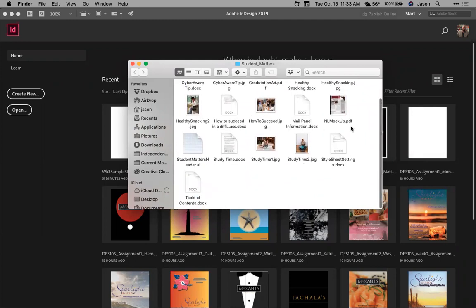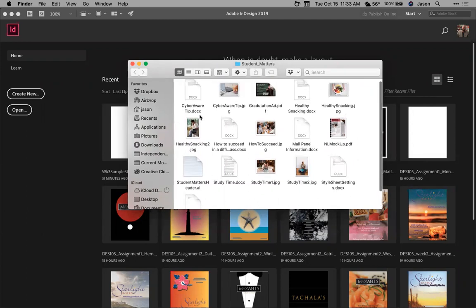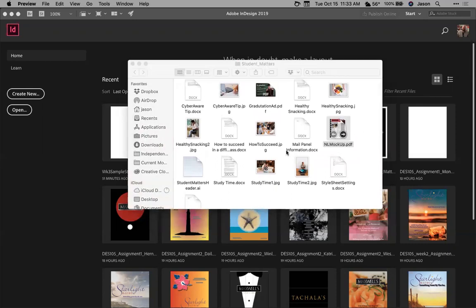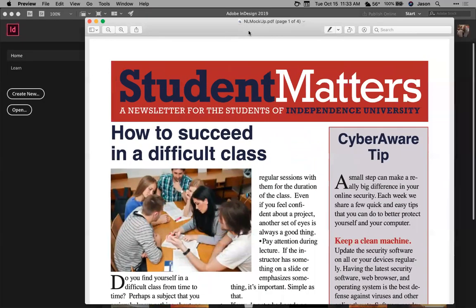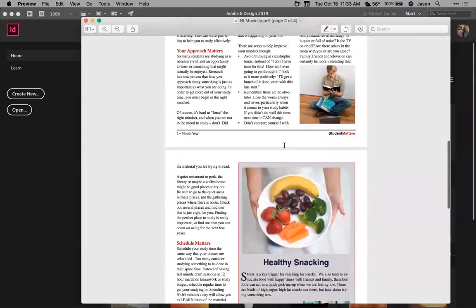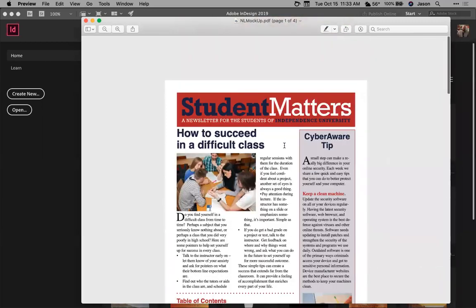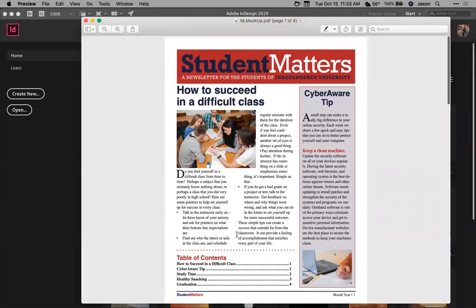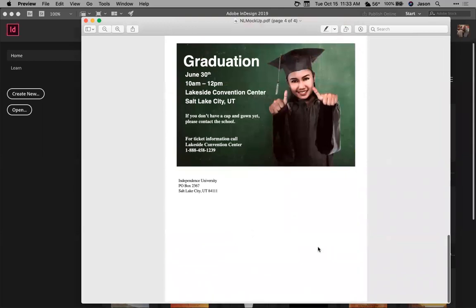This has everything for the whole newsletter. So we won't be using all of this week. We'll just be using the stuff for pages 1 and 4. This file right here, this is the newsletter mockup PDF. This is what we're copying. Okay. So we're doing these 4 pages. This week we're doing this page, page 1, and this page, page 4.